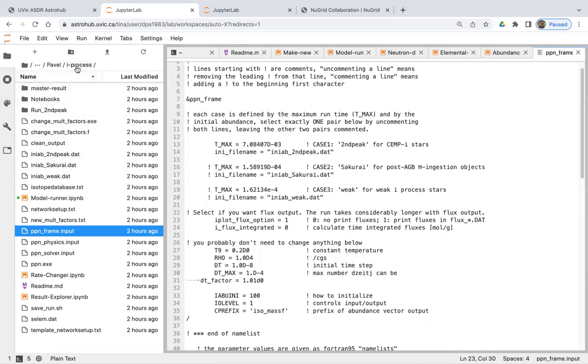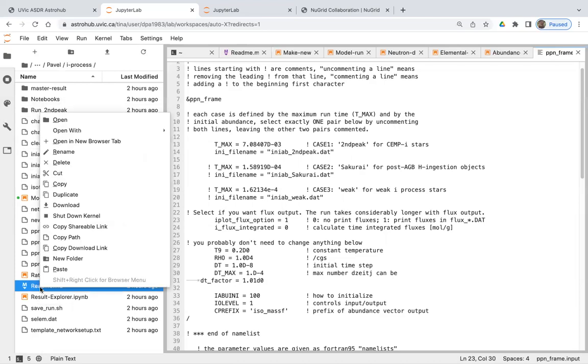I said that each subdirectory should contain some README file, and therefore you should start, of course, with opening and reading the README file. So let me go back by one step and find the README file. This is the README file in the subdirectory iProcess. I highlight it, click the right button, go to open with, and open this README file with markdown preview, not with the editor.